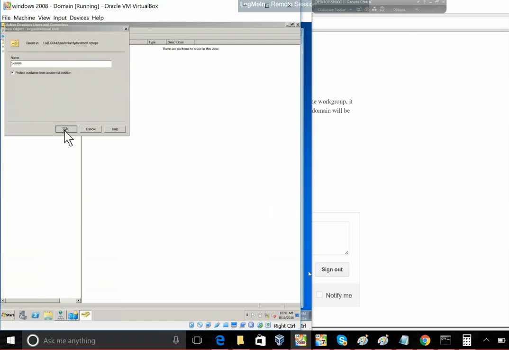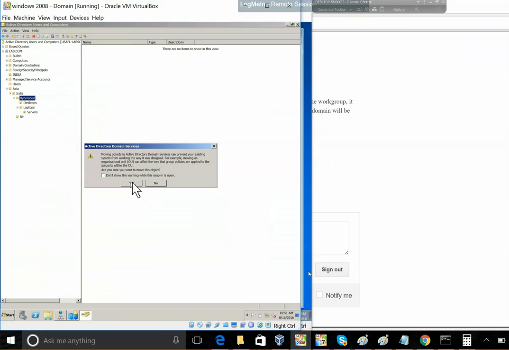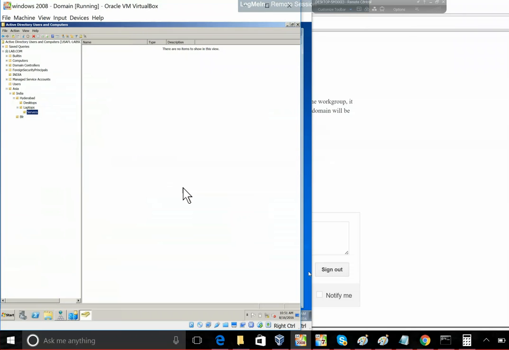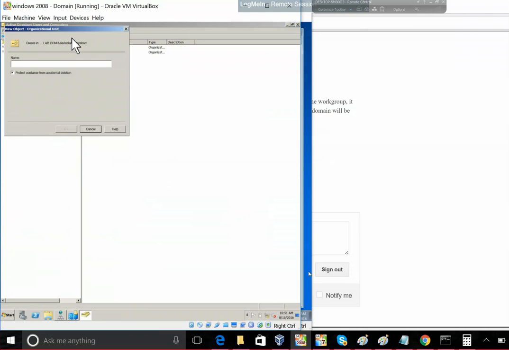Also the servers should be on top, so I'll just move it here. Who's the user? This is without my permission. I'll just rename this to maybe kiosk, under Hyderabad. Users.